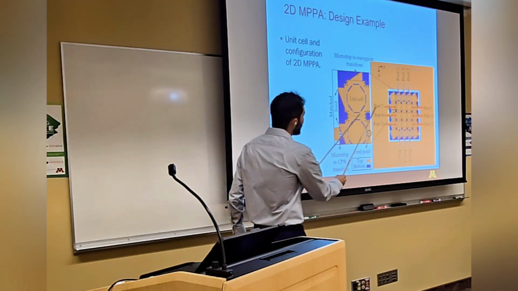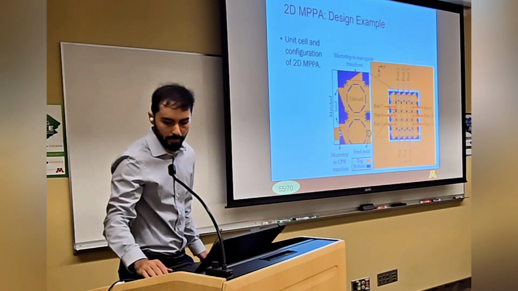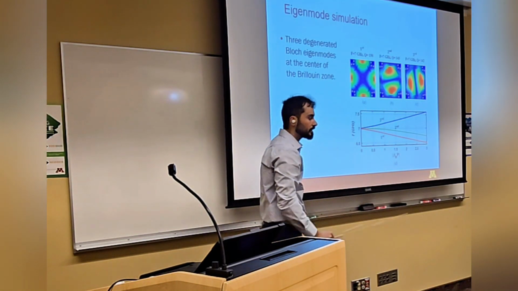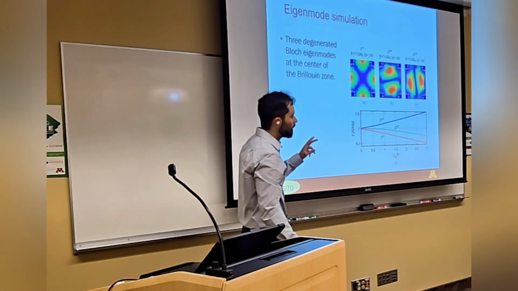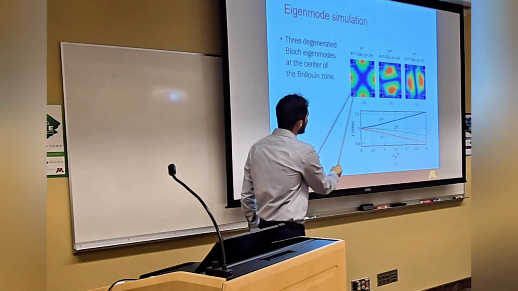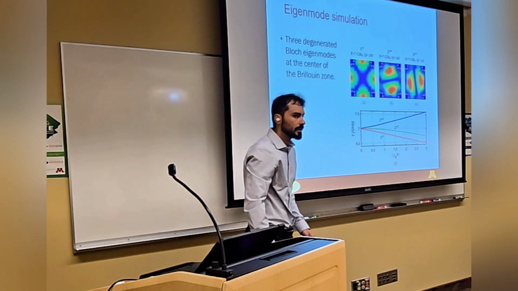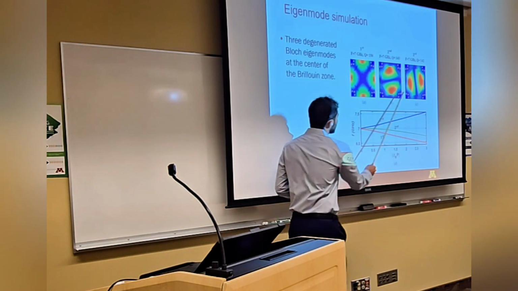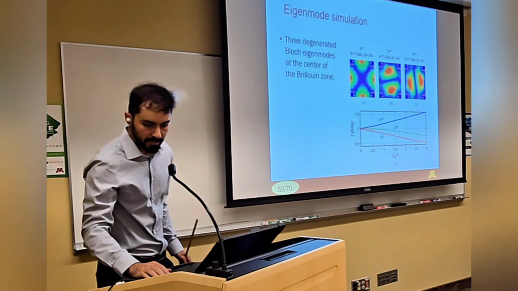And also there are 12 ports, 6 alongside the x-axis and 6 alongside the y-axis to excite the antenna. The eigenmode simulation shows 3 degenerate eigenmodes at the center frequency. The second and third modes are pretty similar, and both are odd modes, and they have similar resonance frequency. But the first mode is an even mode, and usually there is a band gap between this one and the 2 others. If we design the unit cell correctly, we can degenerate this one with the 2 others and close the band gap at the center frequency. This is a dispersion diagram of the unit cell.